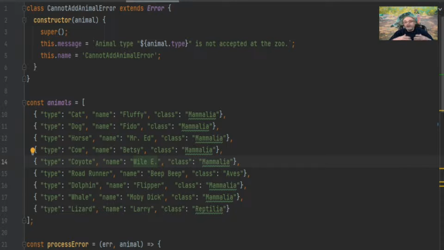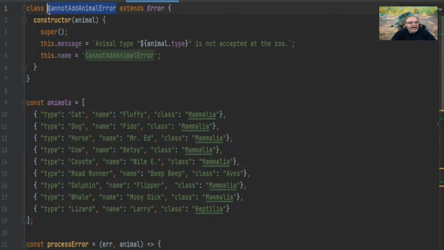And if the object looks like a class, which error does, we can obviously create another class which extends error. Remember earlier I said that there were 8 different types of errors within JavaScript. One was the base error class, and the other 7 were derived from the error class. Well, if those other 7 can derive from the error class, why can't we? And so we will. So here is our new error.